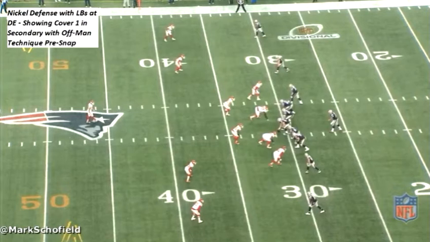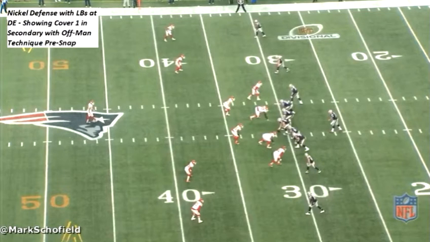As you can see, the Patriots have quarterback Tom Brady in the shotgun. He is alone in the backfield. They have 11 offensive personnel on the field. They have tight end Rob Gronkowski lined up as a wing to the right, and then he has two receivers to the outside, including the running back who's up here at the top of the screen. They also have a slot formation down here to the left with Brandon LaFell and Danny Amendola.